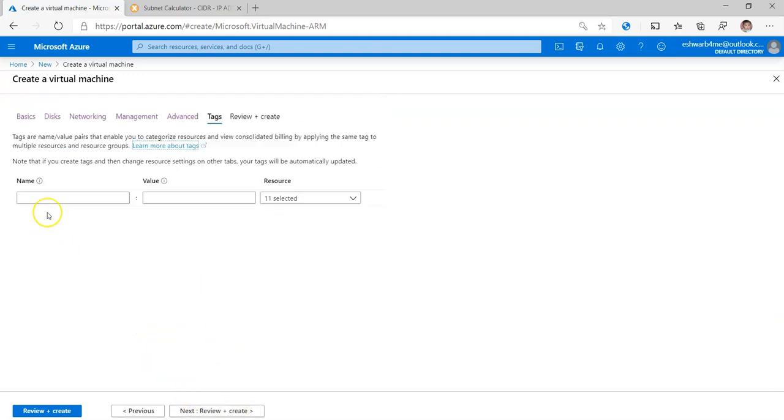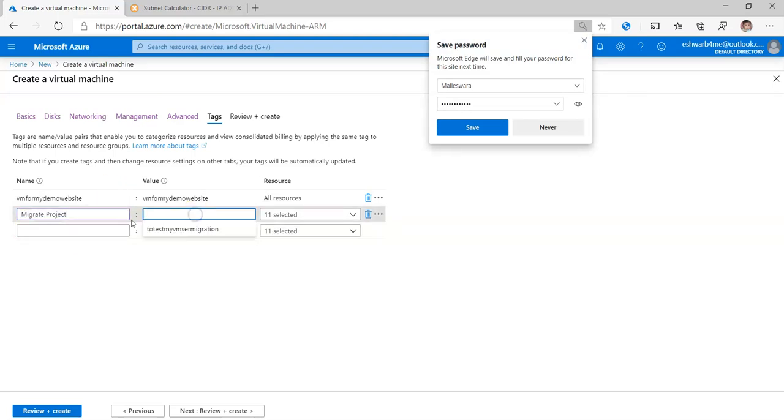So the next one is tags. This will be really useful when you want to track the billing and identify the particular resources where they are being used. So you can create, like, a VM for my demo website, and you can tag those so that you can easily filter even in your invoices. For example, there is a billing center. Under the billing center, you can filter your invoice based on these tags, so that you can easily identify how much cost went where. So you can create a number of tags for each and every migrate project and something like that. If you want to group with the tags, you can do that. But for now, I don't need it.